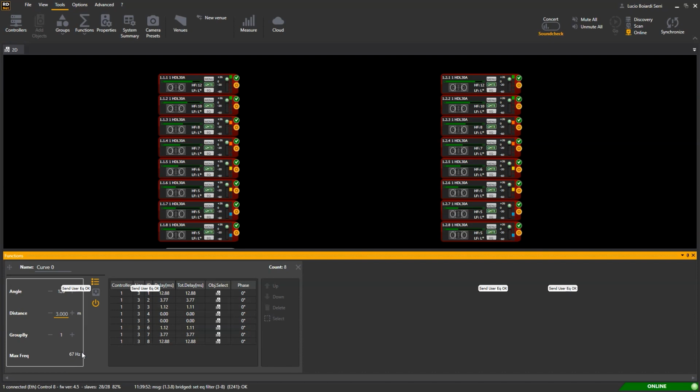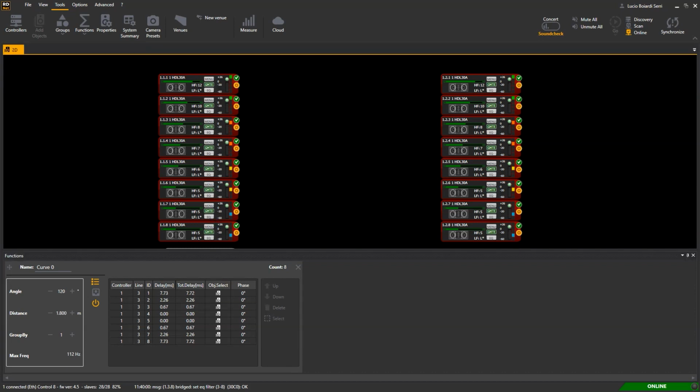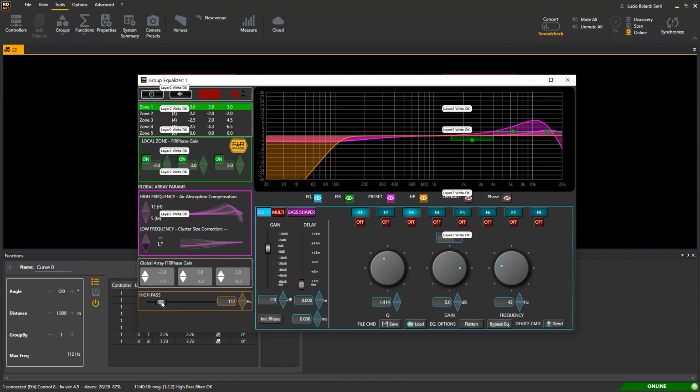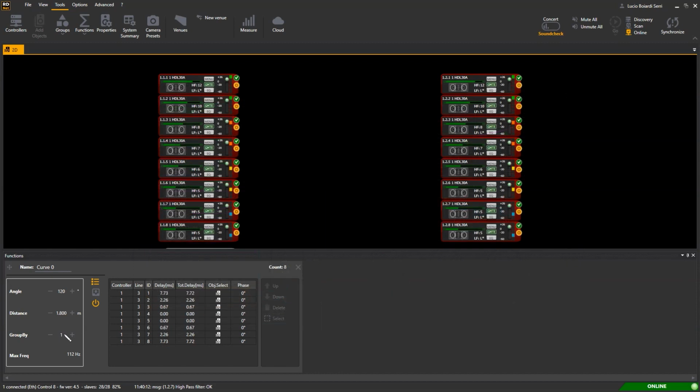The max freq is a value calculated by the algorithm and is the maximum operating frequency of the subwoofer array. It shall always be higher than the low-pass cutoff frequency. Group by allows you to group individual elements of the array by this number.